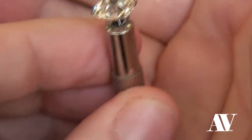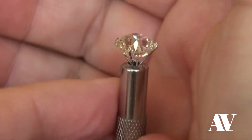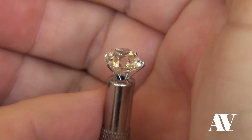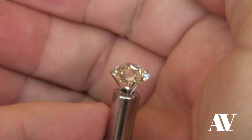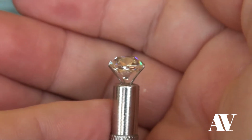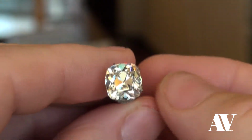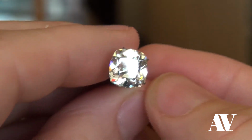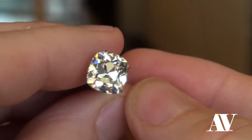From the sides, just a beautiful, beautiful warm, just a faint lemony appearance from the N color. You're seeing it against the neutral backdrop of my skin here. Tall, regal crown, small table, phenomenal spread. In fact, this is a 4-carat 20 that has dimensions that are closer to a lot of 5-carat cushions on the market because of its spread.